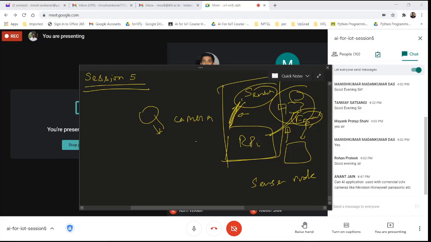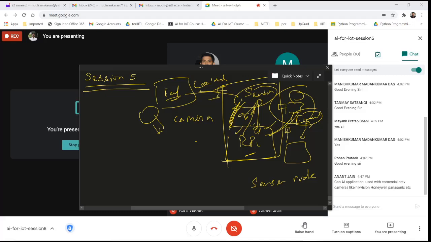In case they are all analog cameras, they can only be connected through a coaxial cable and sent across to the control room where the live feed can be monitored in a traffic control room. If that is not the case, and you have a digital camera already in place giving you the data in that format, then we can easily interface it with the RPI, if you have a proper camera interface that is compatible with whatever cameras you have. Otherwise, we need to change the whole setup. It's not that you can upgrade the existing system very easily. It depends on what is there.